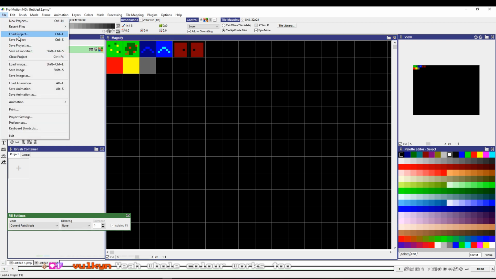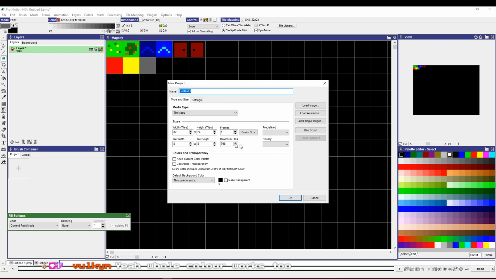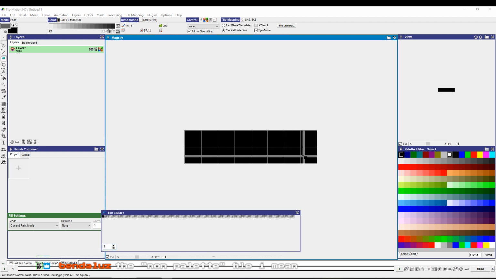Too many tiles here now. Let's make a new project and just do all blank, all solid colour like that. I'll just do 8 by 2, 16 tiles. I trimmed it down because I went into a hex editor and cut it right down to 1 kilobyte. But it was still filling them up with padding. It was doing it in the order 1, 2, 3, 4, 5, 6, 7, 8, instead of 1, 2, 3, 4. That's what it looked like to me. But we'll find out now because I'll just put them all solid colours. I'm not going to do magenta.